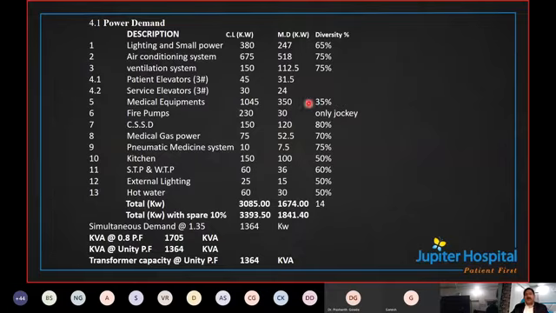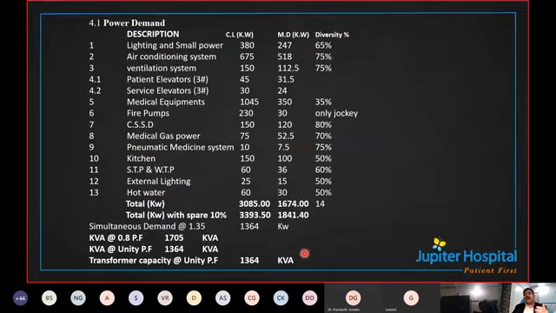You can see here, if you go this way, all the equipment, fire pump, CSD, medical gas power. So power requirement is 3085 kilowatt, and against that the demand is 1674. If I say at simultaneous, how much will be the demand? Demand is coming, if I consider it, only 1365 kVA. So earlier it was 3085, it has come to 1365 kVA. This is the important thing to be considered in any hospital planning: the diversity of the load. The connected load and the load which will actually get used have a huge difference.